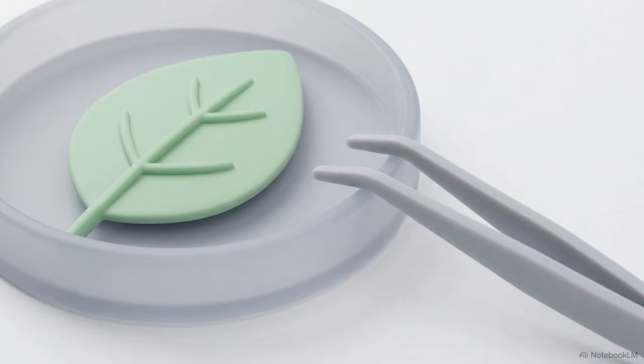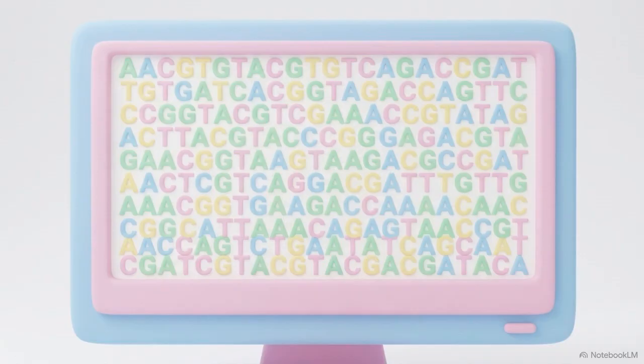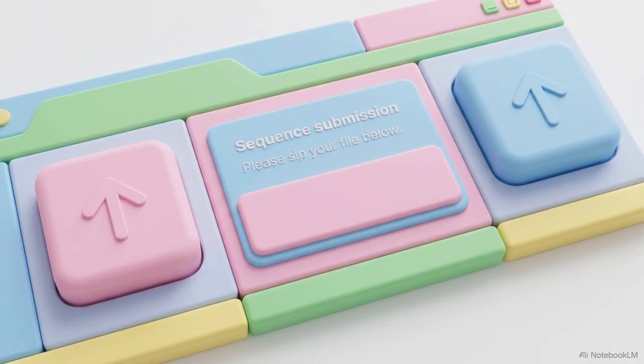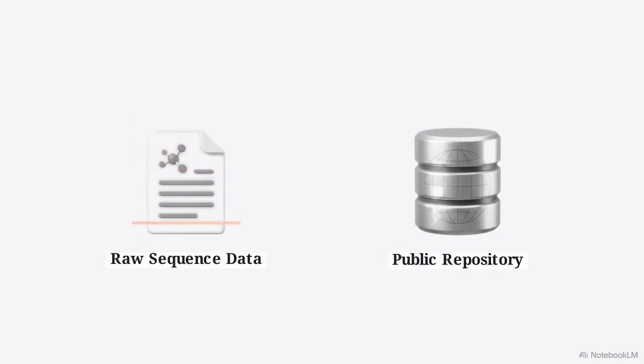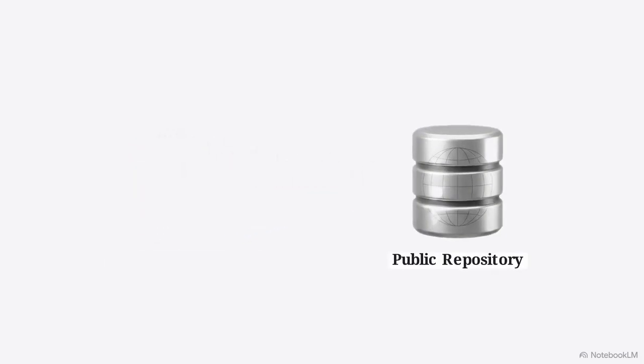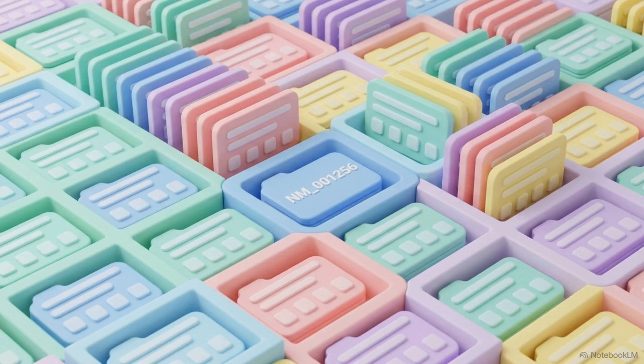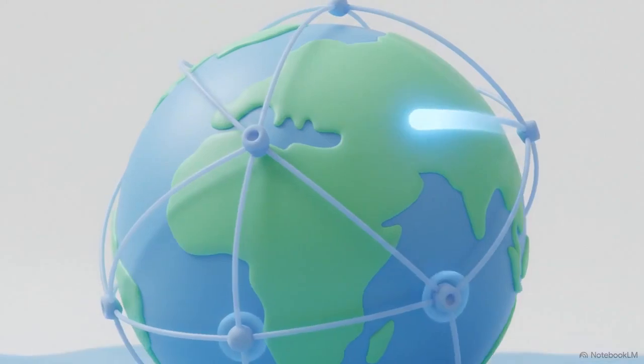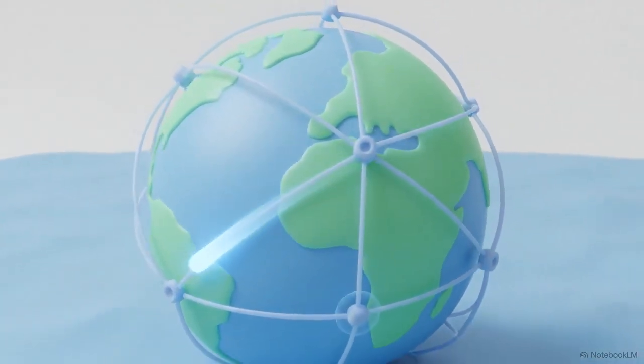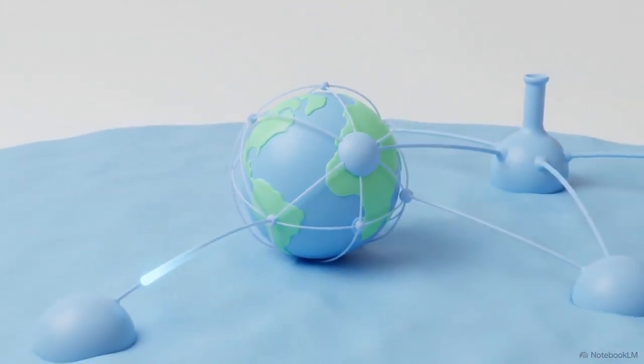To see how a discovery enters this system, we can follow a single biological sample. After extraction and sequencing in the lab, it exists as a raw digital file. The researcher uses submission tools like BankIt or Sequin to upload the file. These tools ensure the data meets the technical requirements of public repositories. Once the database accepts the submission, the record is assigned a unique accession number. This tag makes the sequence a permanent, traceable part of the global record. Through this process, a sequence generated in one local lab becomes accessible to any scientist with an internet connection.